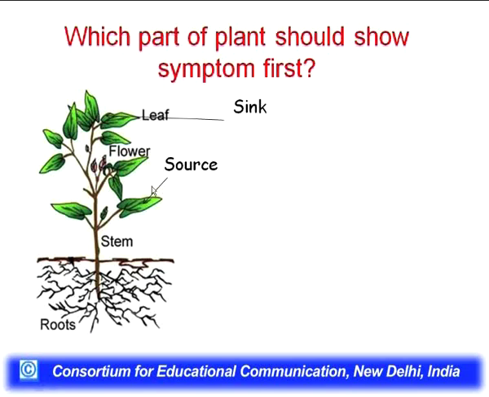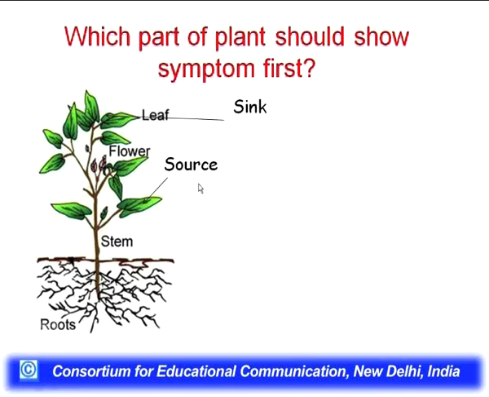So for nutrient, this leaf becomes source and this becomes sink, so that nutrient gets deposited here. Now this source-sink relationship is applicable for a plant's growth for many resources. For example, in case of senescence, when the older leaves get matured and are about to die, before death they transfer all their nutrients back to the plant and to the needing area, so that the plant does not lose nutrient. So this is what a source-sink relationship is.